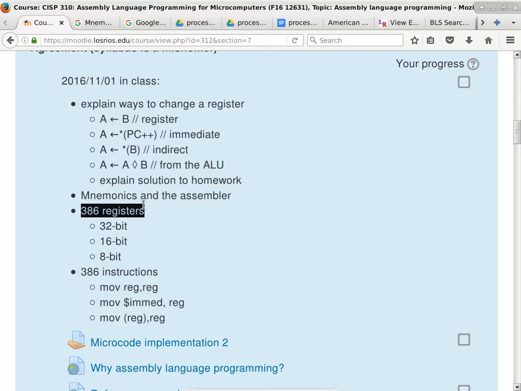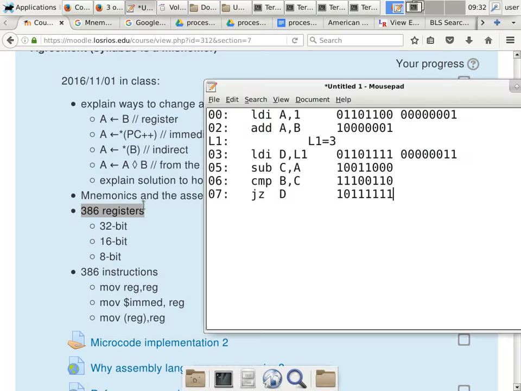What is the heritage of the 386 processor? This is historical, but it is important nonetheless. So we look at the i386 processor architecture. What is prior to the i386 processor? What is its predecessor? The 286, okay, 80286, and prior to that is the 80186. There is such a thing, even though it was not used a lot.